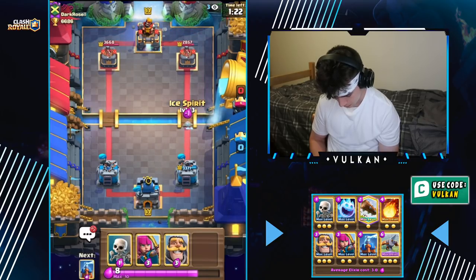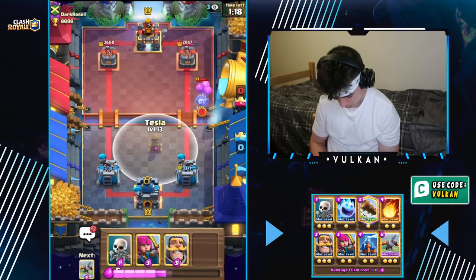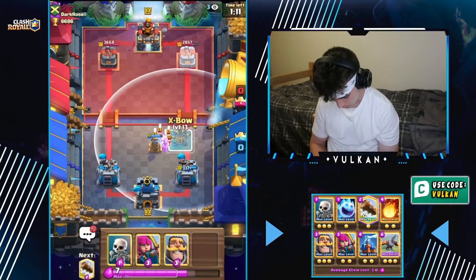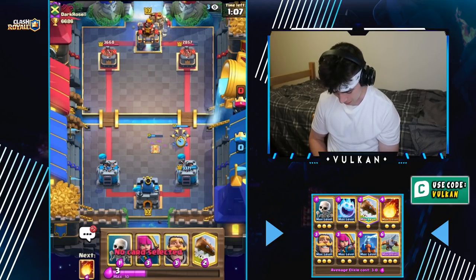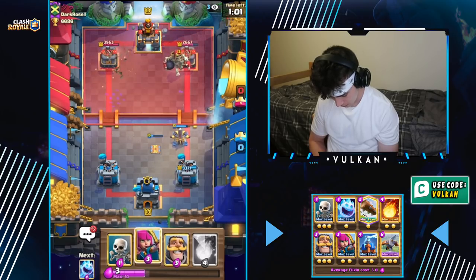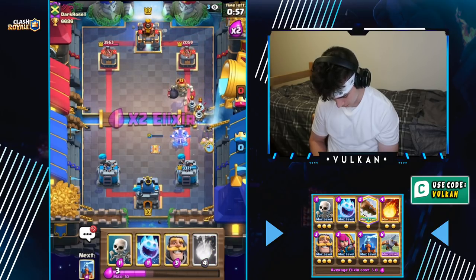Try to Ice Spirit chip the tower. He's going to be playing Giant Skeleton Priest. No, he just plays that instead. So let's just go in right away here. Well, he's not going to have enough elixir to defend this. Let's try to get the lock on the tower. Because it kind of puts him in a bad situation here, and then, of course he does that now.